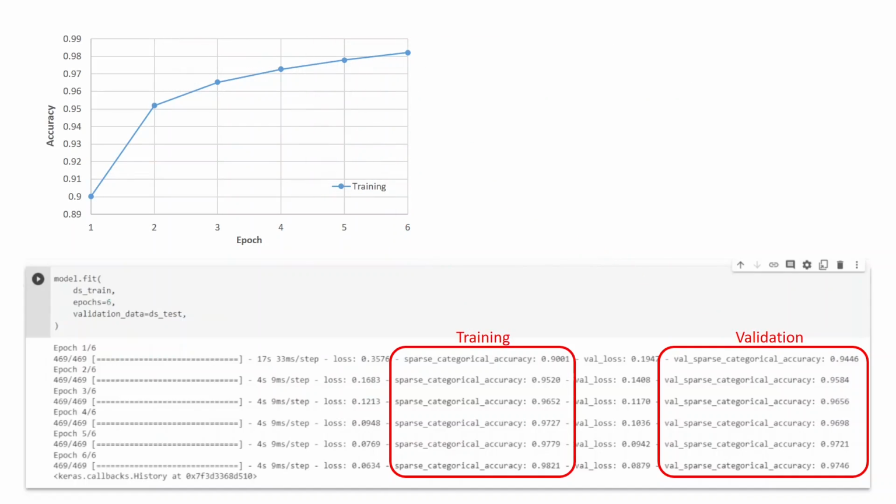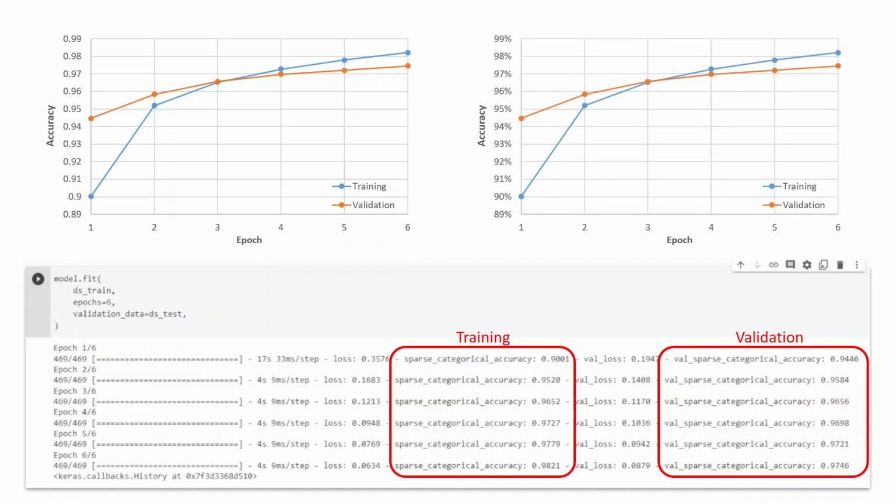This graph shows the training accuracies for each epoch. Notice that the y-axis is not 0 to 100%, but instead 89 to 99%. This allows us to zoom in and more easily see the changes in the accuracy. We usually plot both the training and the validation accuracies for ANNs. This graph on the right is identical to the graph on the left. The only change is that I changed the fractional accuracies to percentages. Thus, an accuracy of 0.97 on the left is 97% on the right.